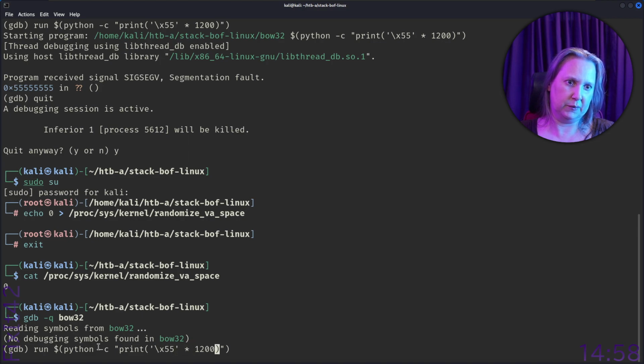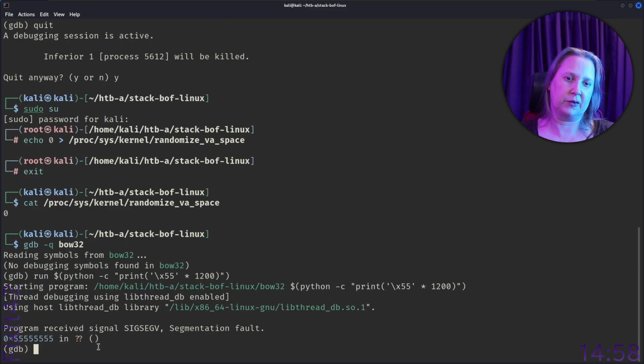So actually reading what I do this time. We do x55 1200 times, and this print command is run with Python -c, and the result of this is then returned as a parameter to run, which means it will be debug run with this argument. So it's still a question mark there. That's interesting to know that there's no change.